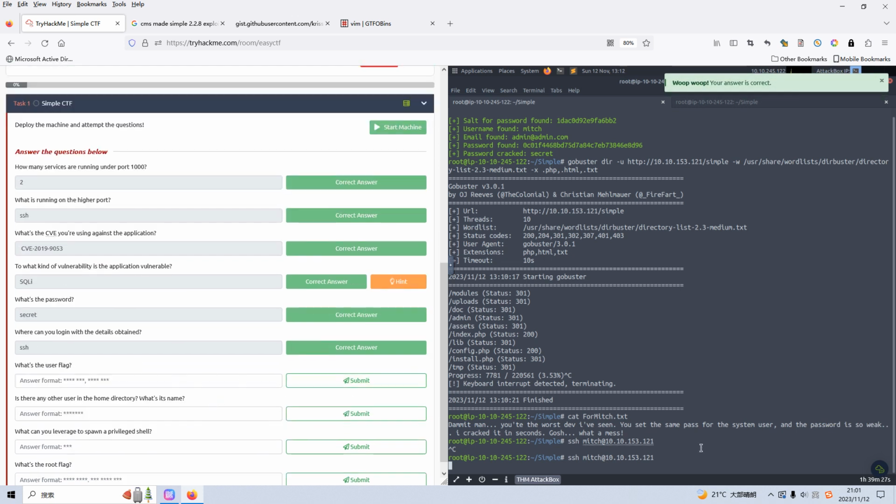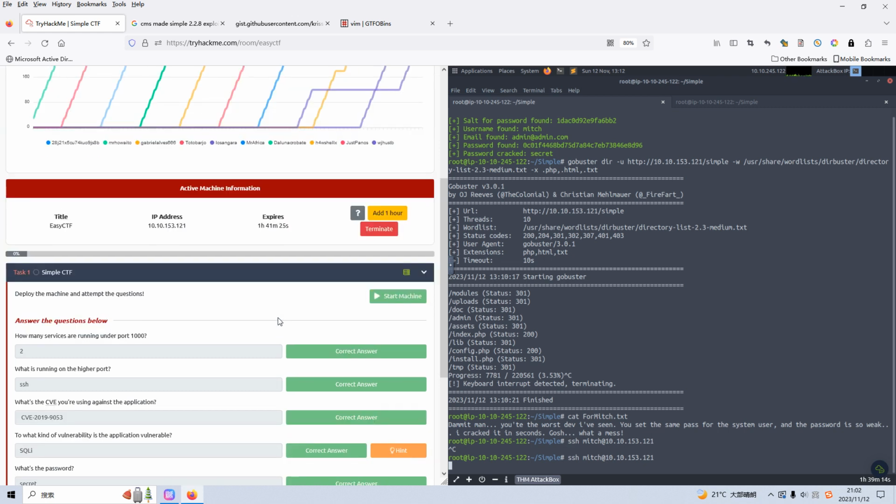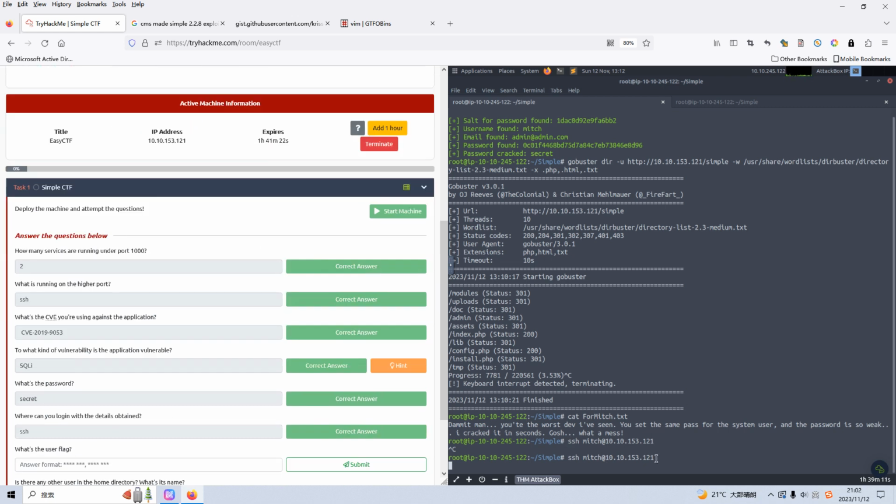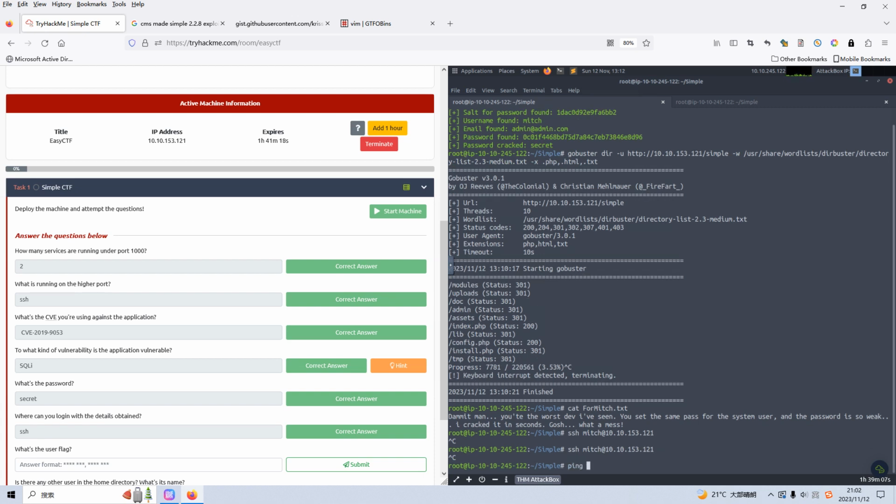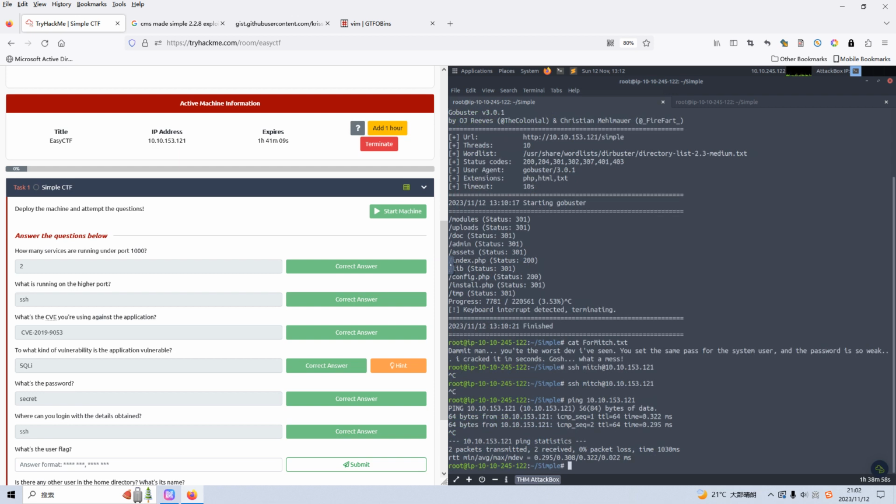What's the user flag? But I'm having a problem making a connection to the target with SSH. I don't know the reason. So maybe I need to ping the target. Yeah, it's alive.